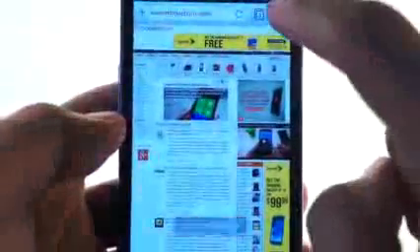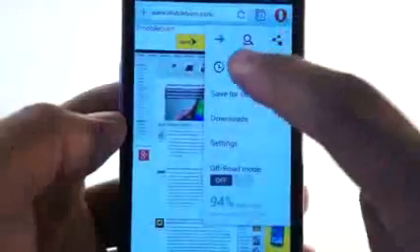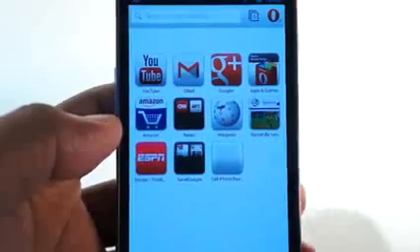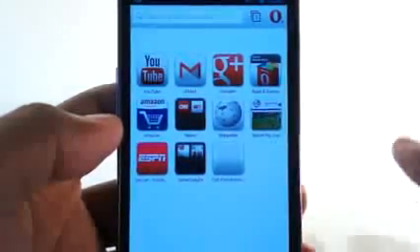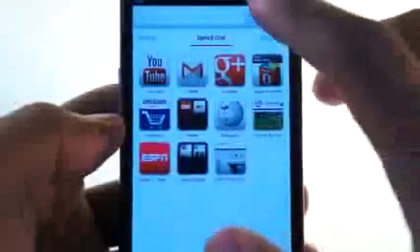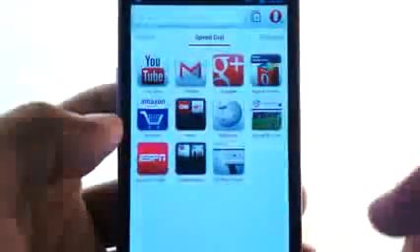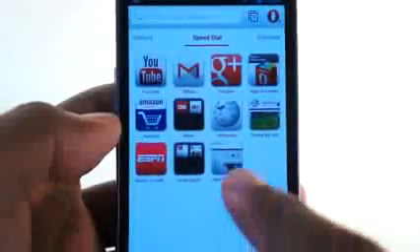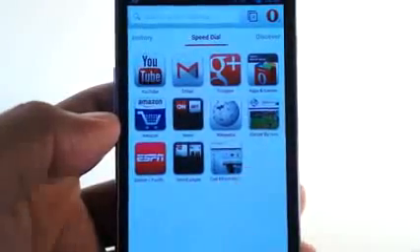You see this little plus sign? That's to create something that I wanted to show you right now. You see it says add it to speed dial. So if you've used Opera before, I'm sure you know what the speed dial is. It's basically a way to get shortcuts to your particular favorite website that you visit most often. So anytime you launch a new tab, you're going to see the speed dial page. So that can be a good way for you to have access to your bookmarks or anything like that. Here you see I have the Mobile Burn website that was saved.